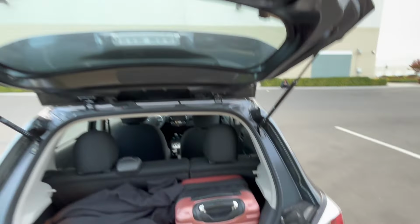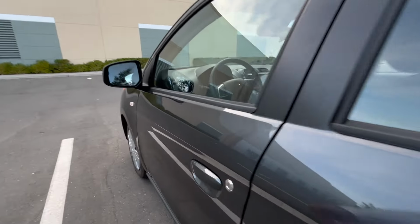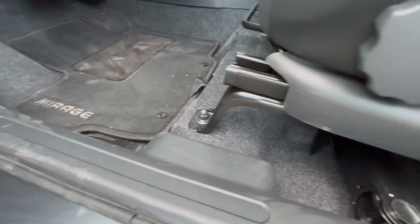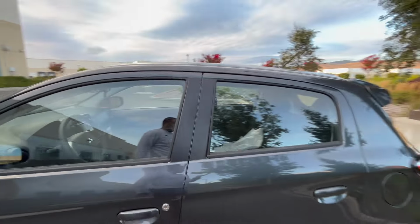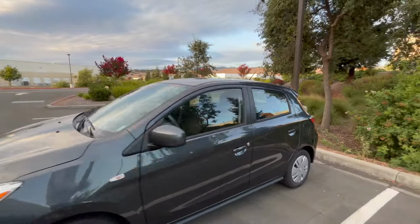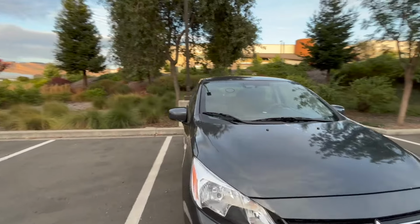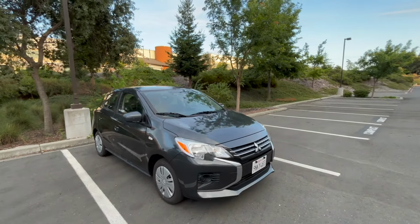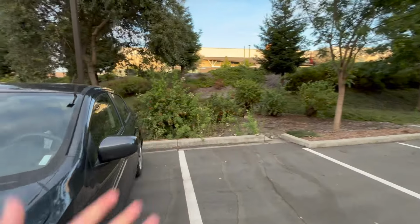Now look, I understand this is a car built to a price point. It's built to a specific price point that it needs to attain. But that price point is no longer as low as it once was. This is a car that is easily in the mid to high teens. And there's a lot of competition in the used world when it comes to that price point. You can get a 2 to 3 year old car of a class or two higher than the Mirage with low mileage for really the same price point. So what is the Mirage offering at that price point?